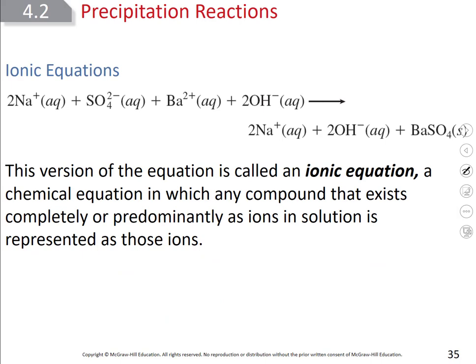Okay. So here's an example of an ionic equation. Let's look at this ionic equation and turn it into a net ionic equation. So this ionic equation, I've got sodium ions plus sulfate ions plus barium ions plus hydroxide ions yields sodium ions plus hydroxide ions plus barium sulfate solid. So in this equation, what is a spectator ion? Sodiums and hydroxides. So if I wrote the net ionic equation, it would just be sulfate plus barium makes barium sulfate solid, would be your net ionic equation.